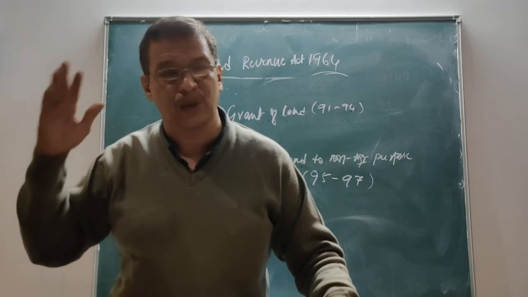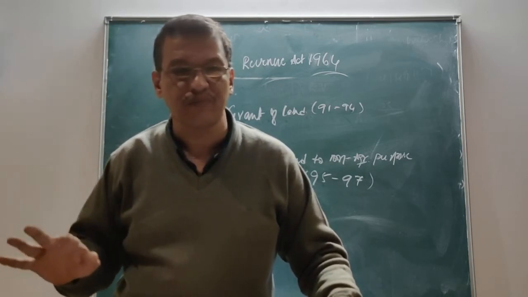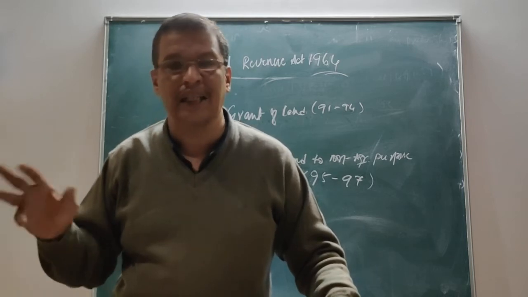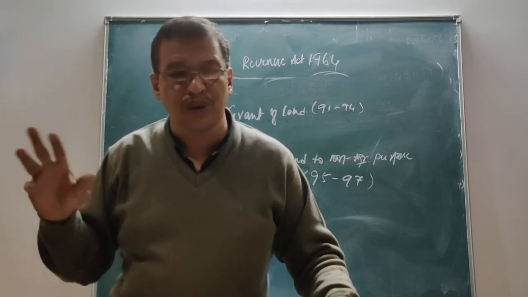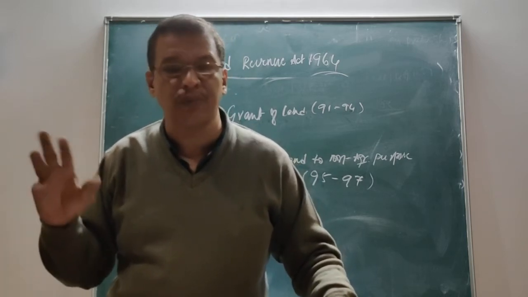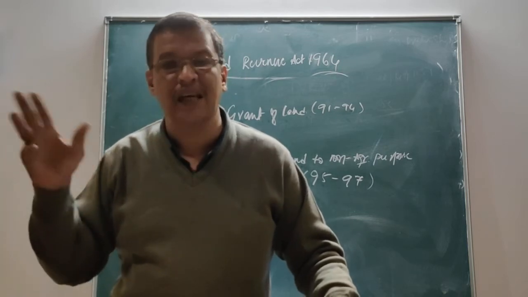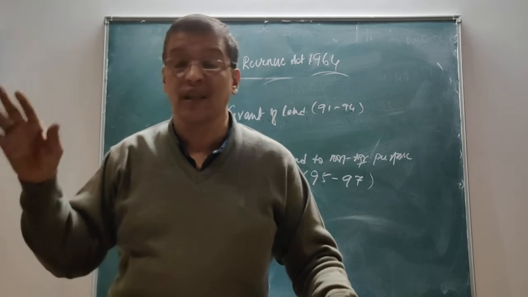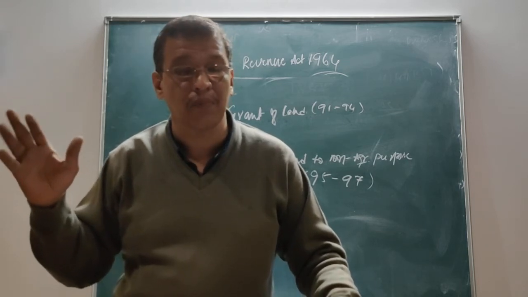When I grow rice, I should be growing only rice. Not that. You can use the land for agricultural purpose. You can use the land for the plantation crops. You can use the land as a garden land. You can make it in any form, but that should be used for agricultural purpose.